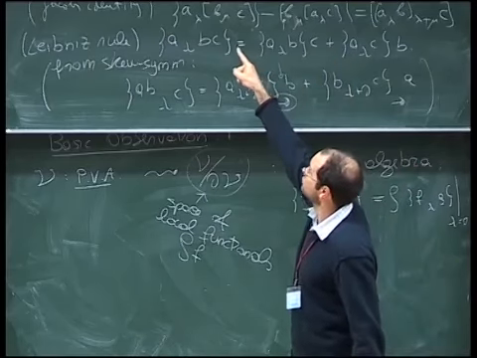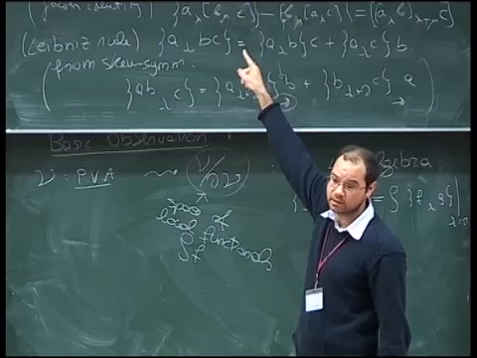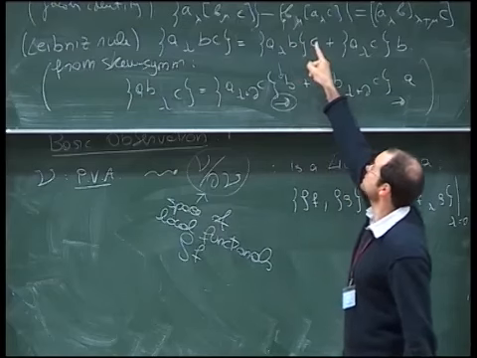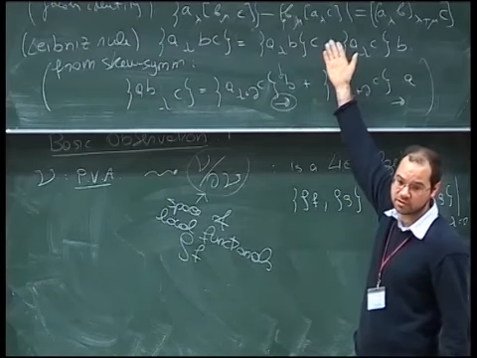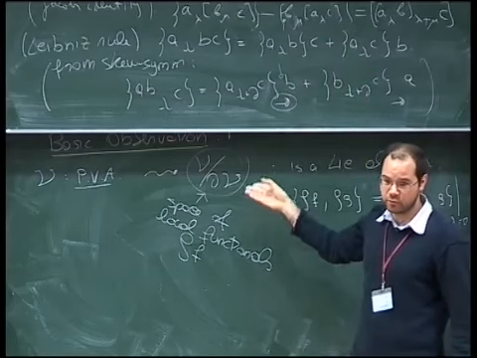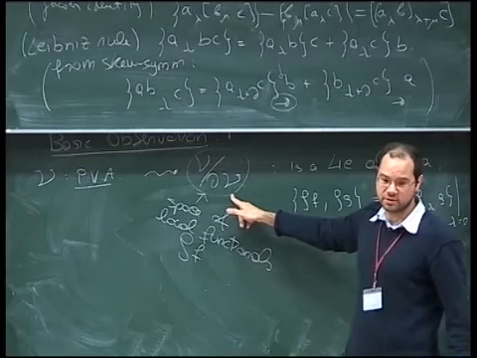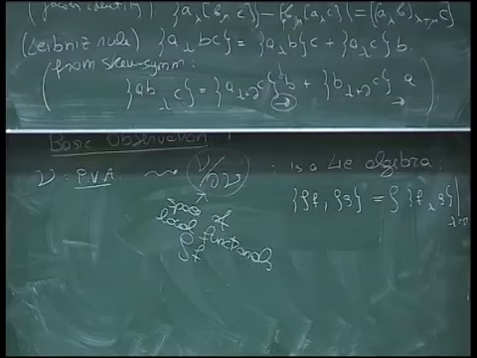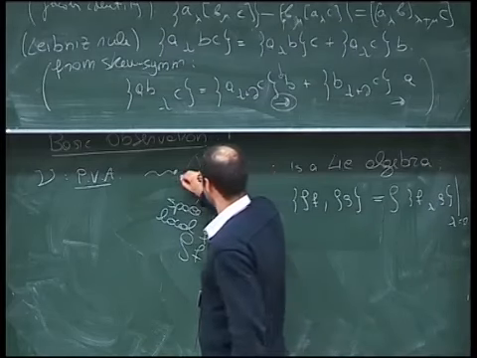Skew symmetry, if you put lambda equals 0, does not become the skew symmetry for a Lie algebra, because you get {B, A} equal minus {A, B} minus D of something. So it's not the usual skew symmetry. But if you also put D equal to 0, namely you take the quotient by DV, you get the usual skew symmetry. Okay, so this is one part of the observation.